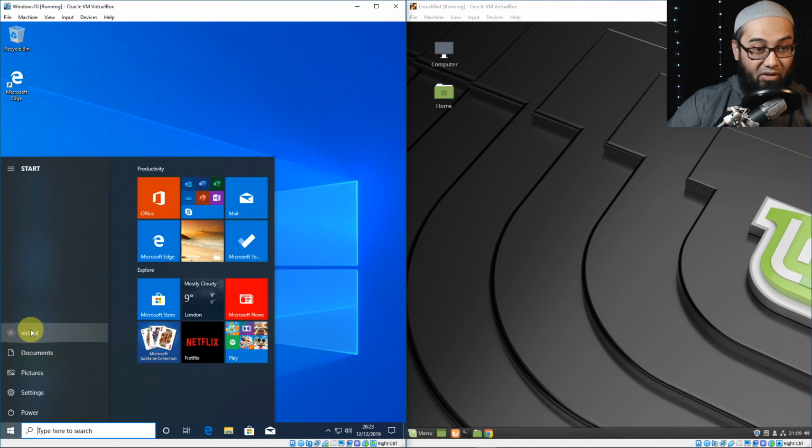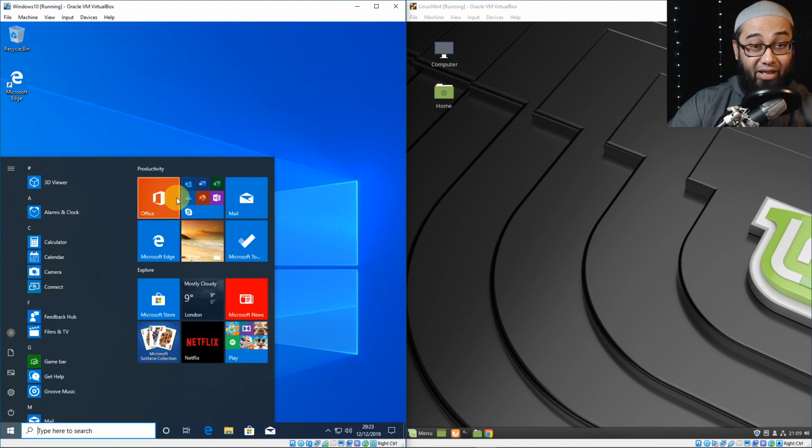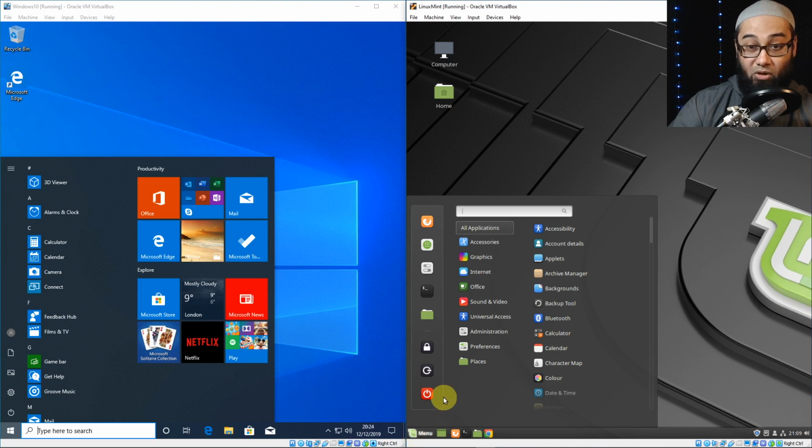Now, to the bottom left, if you click on the Windows Start menu, you get the familiar display of some of the options, some of the apps, and then some icons again, which are coming from Microsoft because they want you to just buy stuff from them. So more advert-based stuff. But for Linux, clicking on the bottom left, you get similar things, except without the advertised icons, which is better for the most part. But the familiarity on both should be pretty similar if you're coming from a Windows environment. Again, this is Linux Mint; other Linux distributions will be different, but this is pretty much what you get.